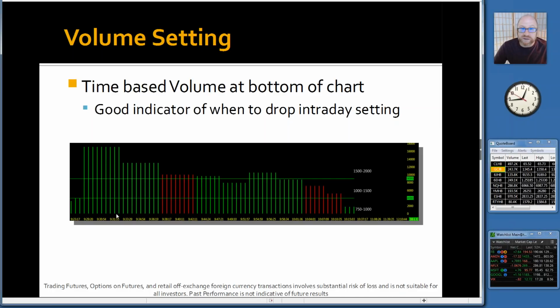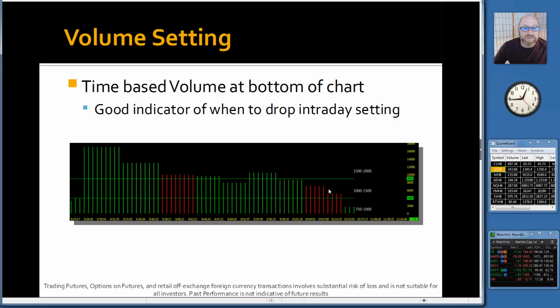You noticed in the morning session when that volume is high, I got volume hitting above 9,000. That has nothing to do with the candle. It has to do with the overall volume in the market. To me, that is an indicator on my chart that for the NQ, I'm going to have a 1,500 to 2,000 volume setting. But as time progresses through the day, and I'll show you here in a little bit, as the volume in the market slows down in the mid-session, I might want to drop the setting.